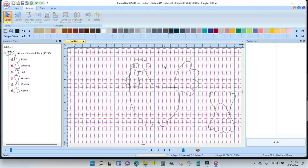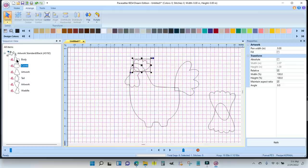The comb needs to go down before the body. You have to pull it up over the one you want it to be under. So now I'm going to take the body and I'm going to take it under the comb. There we go. So comb is first, then the body, that'll work, then the waddle. Waddle will stitch after the body. I need to move one of these wings. Which one? This one.